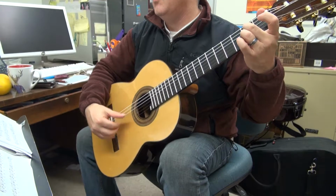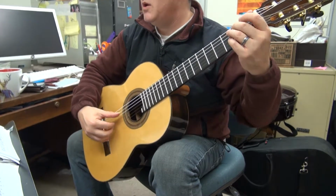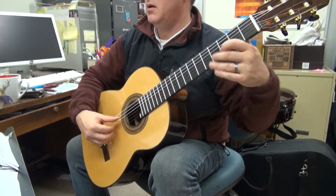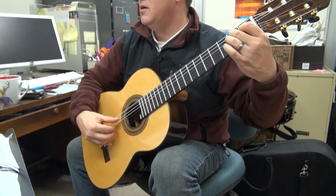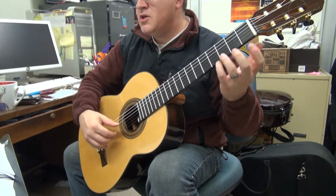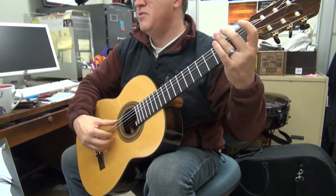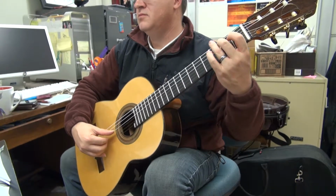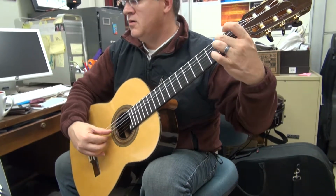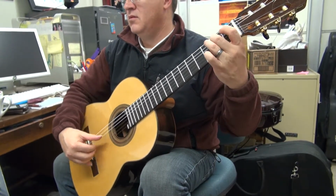And then section B. So a lot of playing on the second fret, right? So again, section B. And then repeat. And then section C. Then repeat. Repeating.